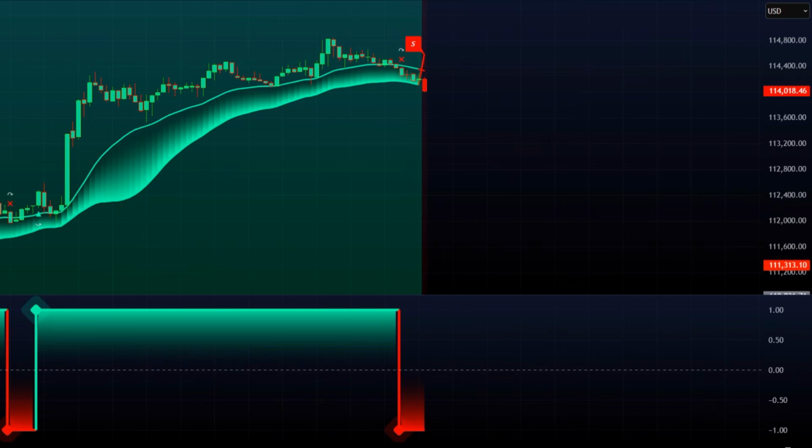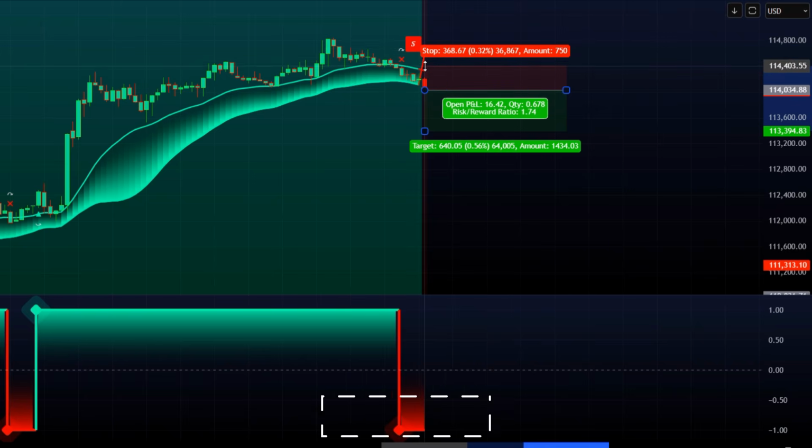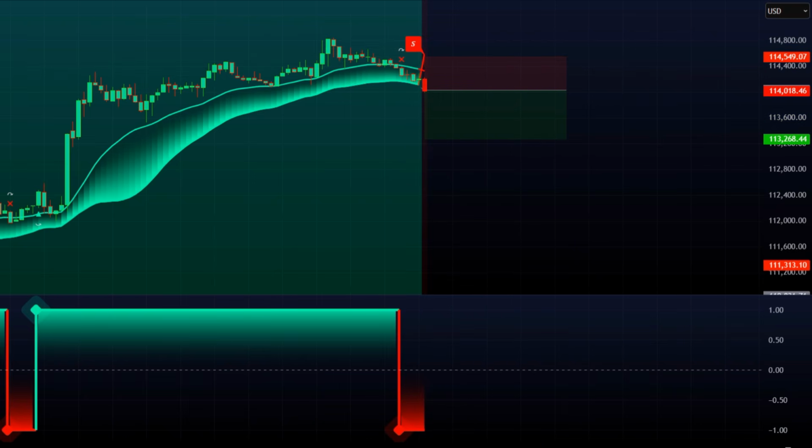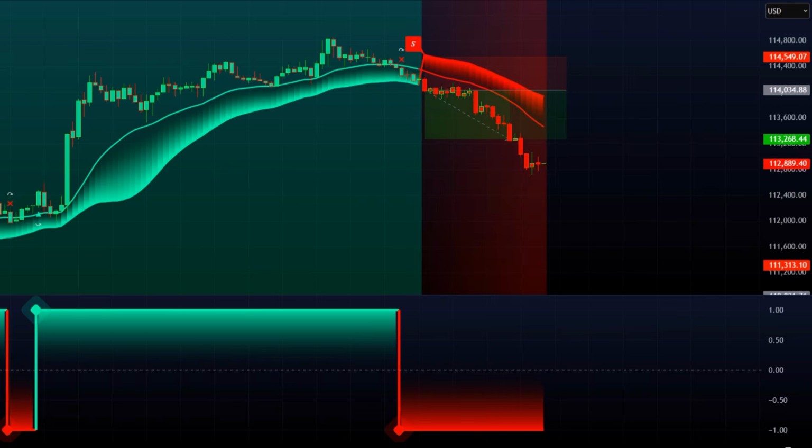The rules for a sell trade are simple. 3 checks. Check 1. A red sell signal appears from the trend flow indicator. Check 2. The candle after the signal confirms the move. It must be a bearish red candle. Check 3. Look down. The price zone oscillator line must be red. If you have all 3, the trade is valid.